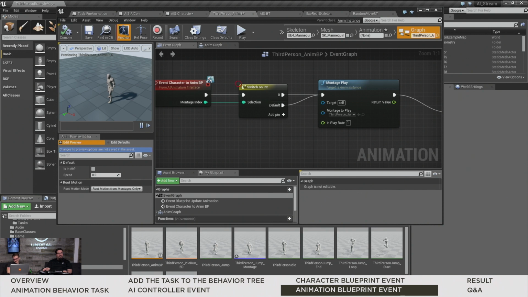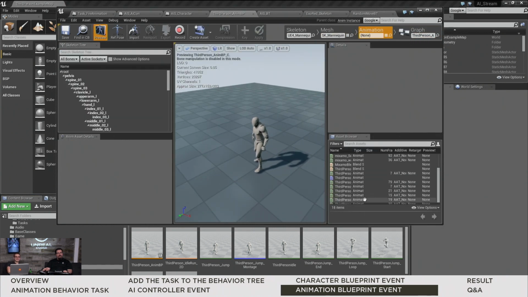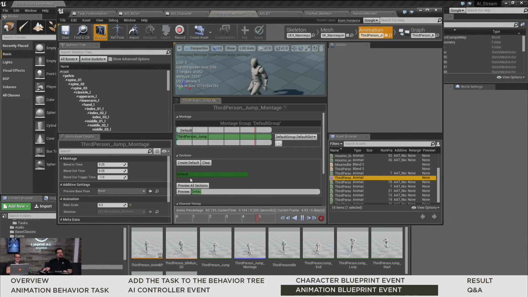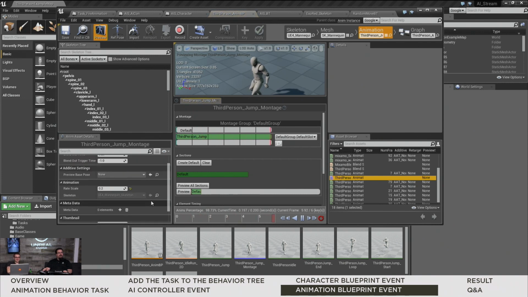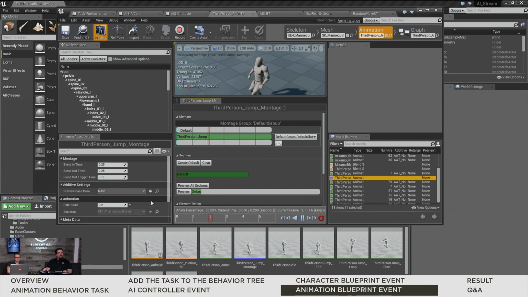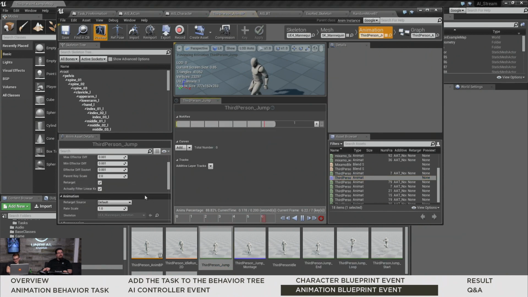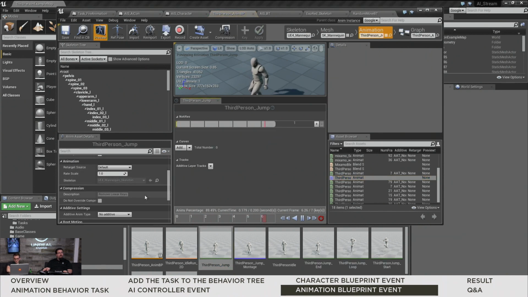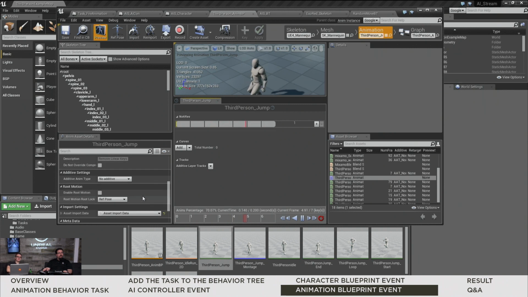Let's make him not move. The problem is that he wants to move, and we can make him not do that. First thing we need to do is we need to root motion him, which you'll see that we actually don't have anything for that here. That's okay. It's in the jump. We should be able to enable root motion.